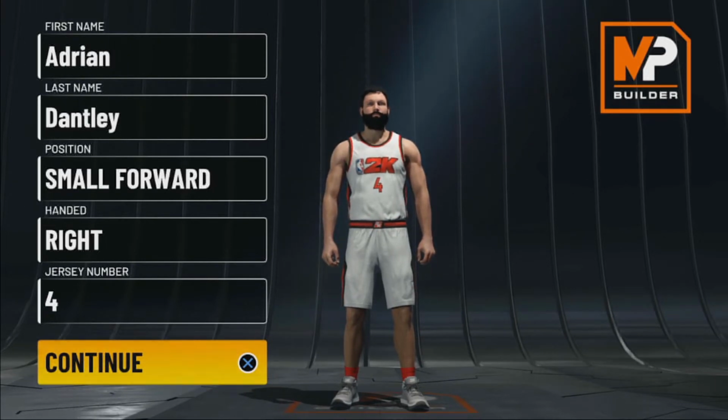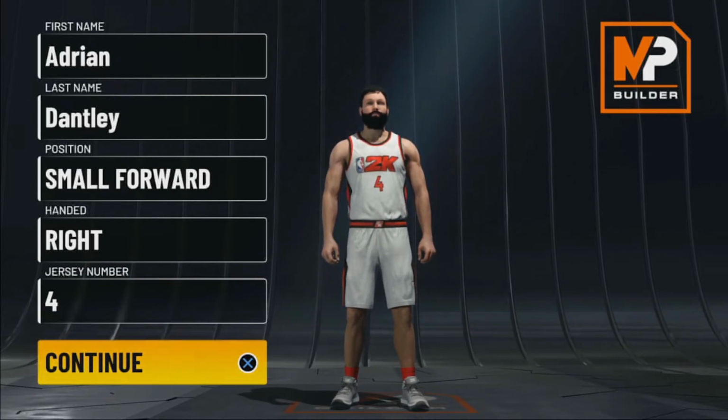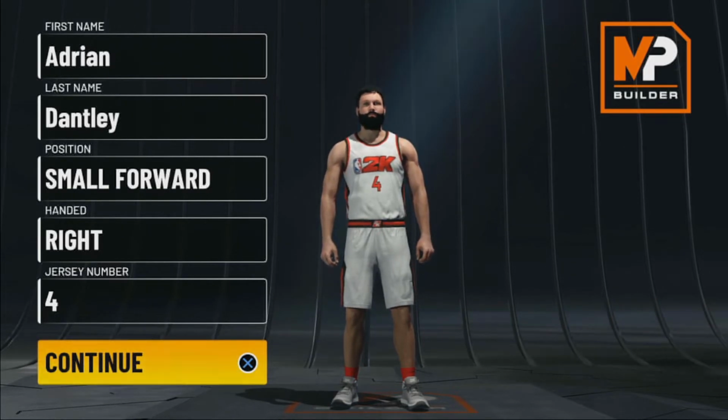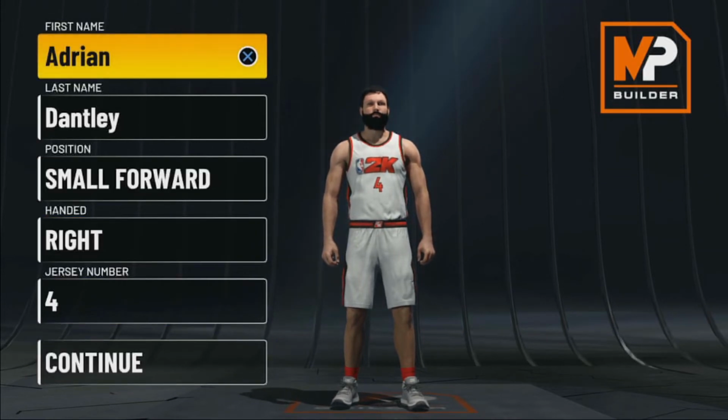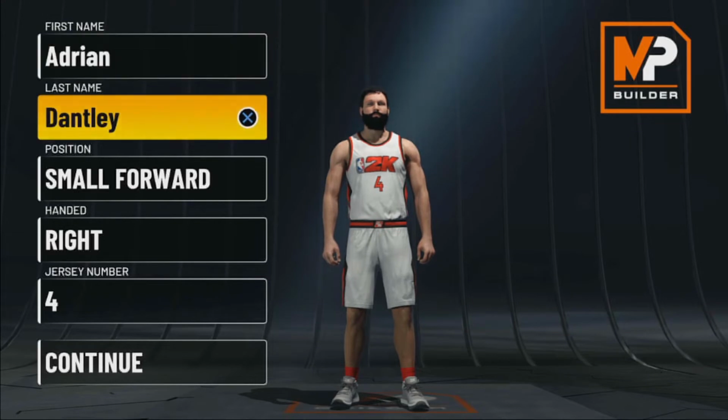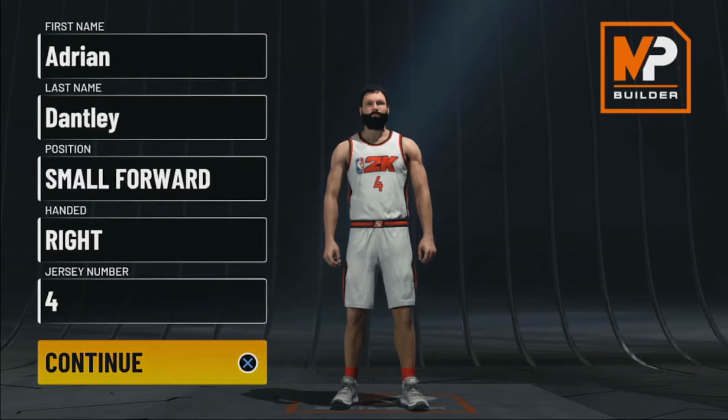So for some of you younger guys, you may not even know who Adrian Dantley is. The original AD, and probably one of the greatest nicknames ever, the Teacher, because I mean the guy was one of the smoothest offensive players I've ever seen. He was strictly offense. He wasn't a defensive player. He wasn't a facilitating player, but when he got the ball, he scored. Plain and simple.